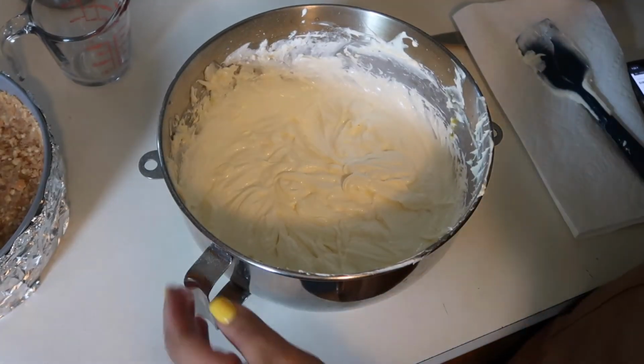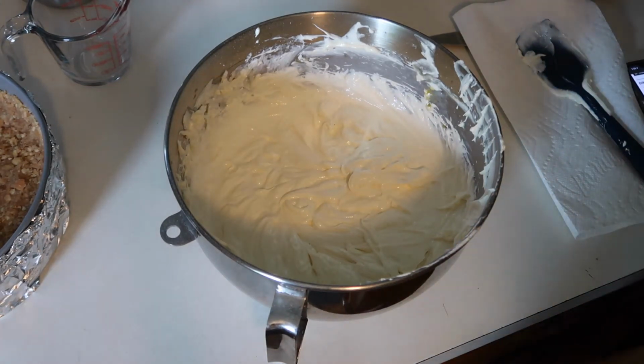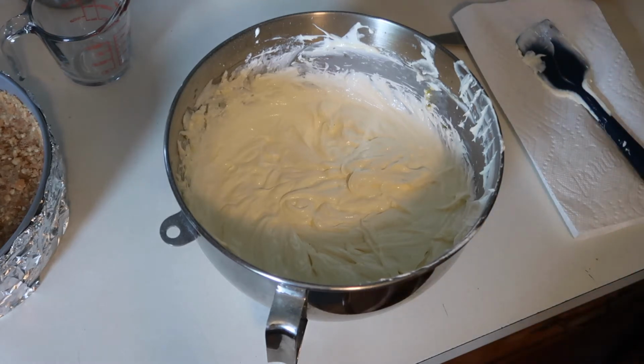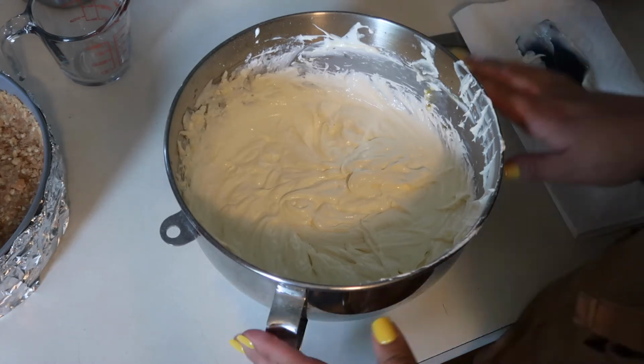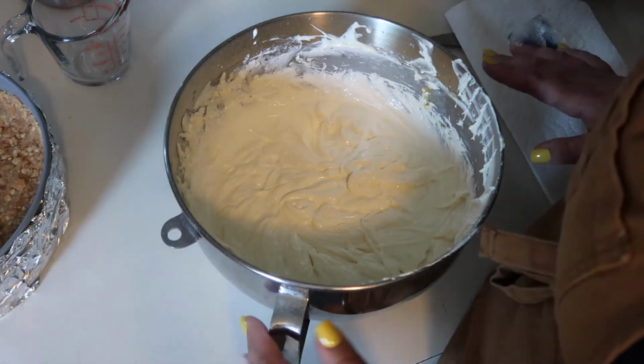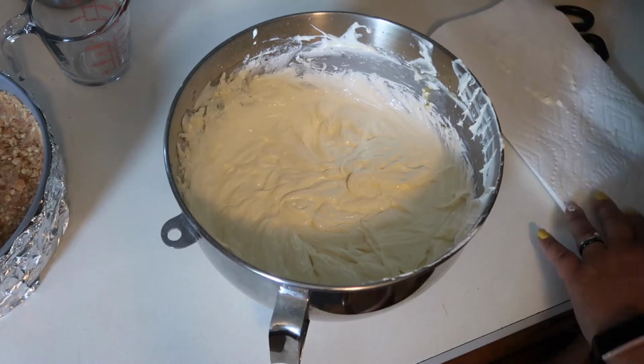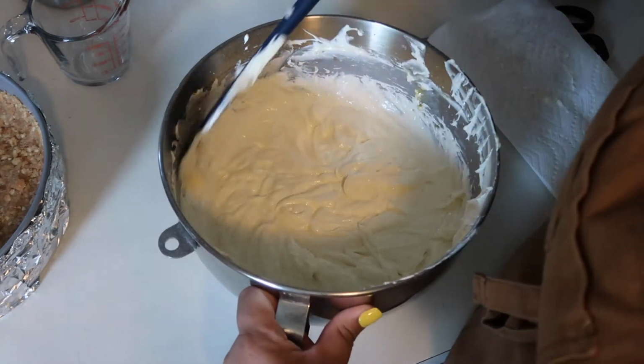Now while you were blending up your cheesecake batter, you want to preheat your oven to 325 degrees Fahrenheit. If you didn't preheat it while you're mixing your batter, it's alright. You can let this sit assembled in your cheesecake pan for a little bit. It will be okay. It's not going to hurt anything.